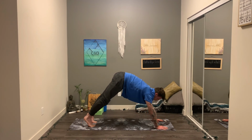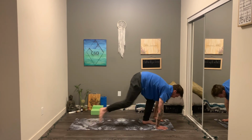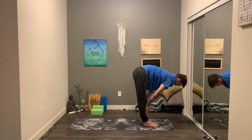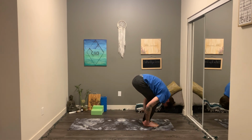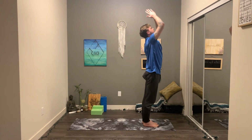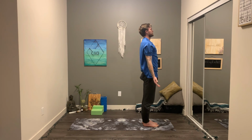Inhale, come up on your tippy toes. Exhale, bend your knees, look forward, step, hop, or float to the top. Inhale, halfway lift. Exhale, fold. Inhale, reverse swan dive up. Exhale, hands through heart, by your sides.